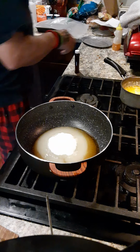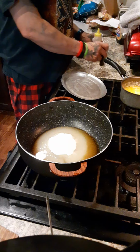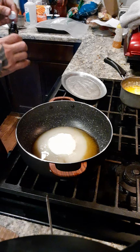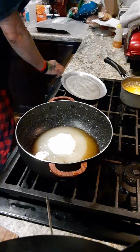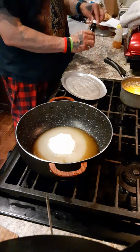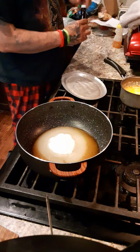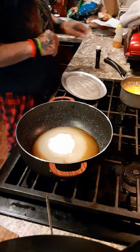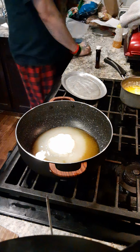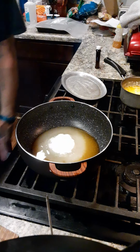Okay, so now I'm going to go ahead and move my other little supplies over here. Oh, my vanilla. I'm going to add my vanilla into my sugar as well. But you know what? I'm not going to add it yet. I'm going to add it after I get it boiled. Now, at this point, you just want to let that sugar sit there and kind of melt. And you're going to bring it up to 320 degrees at first, okay?